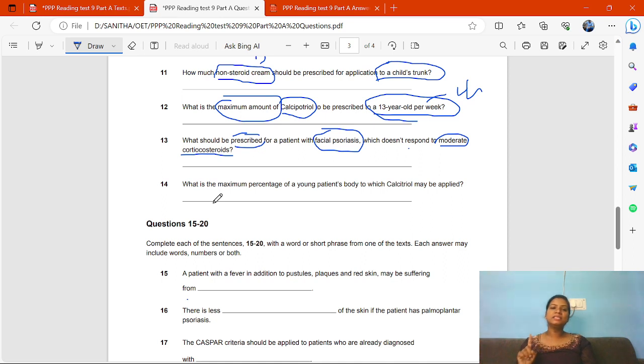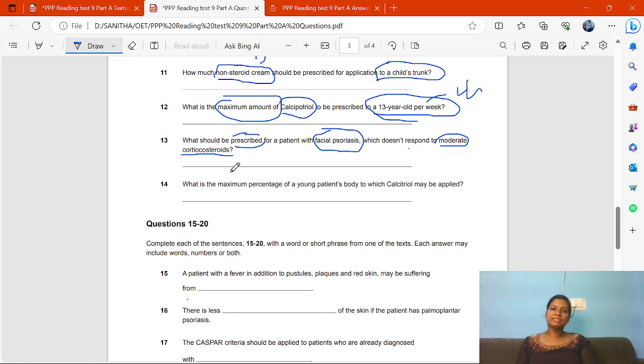OET reading part A is very, very important. You have to get 20 out of 20 in OET reading part A. If you are getting 15 or 14, it will affect your score. So you have to take it as a serious test. Don't think, yes, I can do this, and take it as silly. You have to take it as serious. If you get 20 out of 20, definitely you will get a good score in the OET reading subtest. So if you are getting fewer marks in B and C, you can compromise there. You can adjust here in OET reading part A.